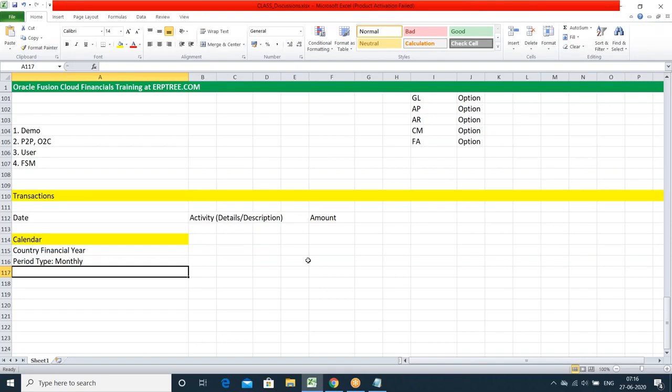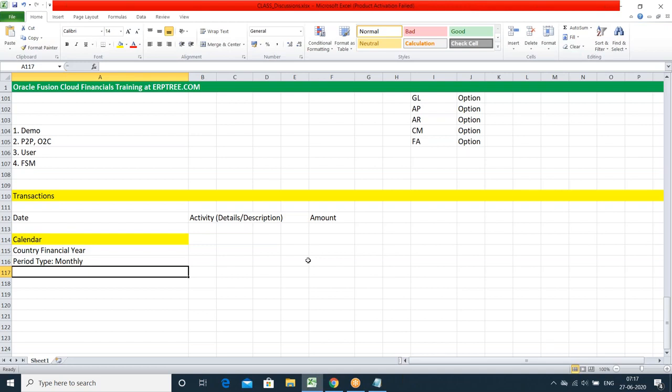So how do we have to create the calendar? Based on the country financial year we have to create it, and ideally we use the period type as monthly. In case of banks, we use the period type as daily. Every day we take as a separate period. But in normal cases, for any other businesses, we take period type as monthly. If you take the period type as monthly in a specific financial year, how many periods can you have? It doesn't matter what the country financial year is. Any country financial year follows 12 periods in case of a monthly calendar. So we have 12.